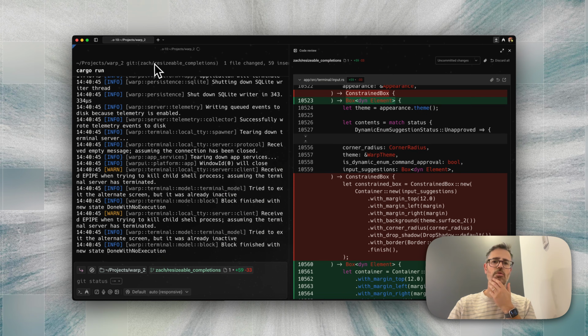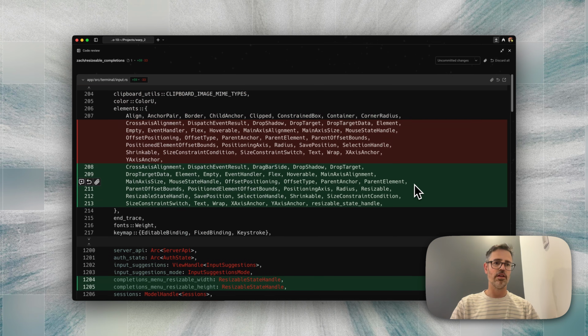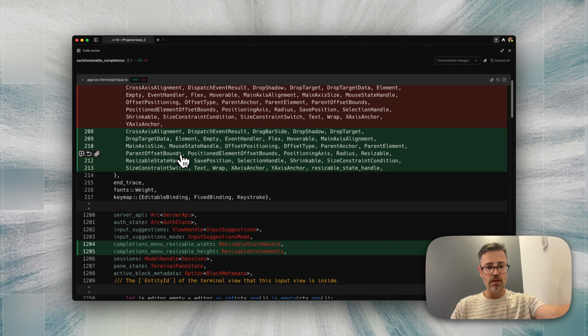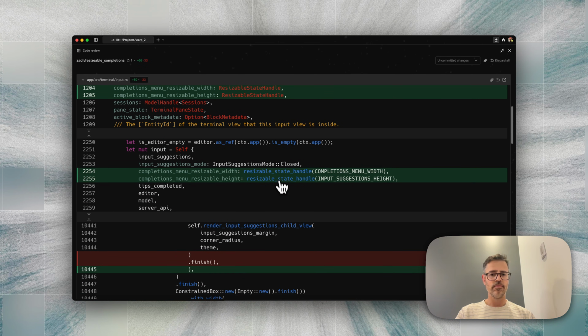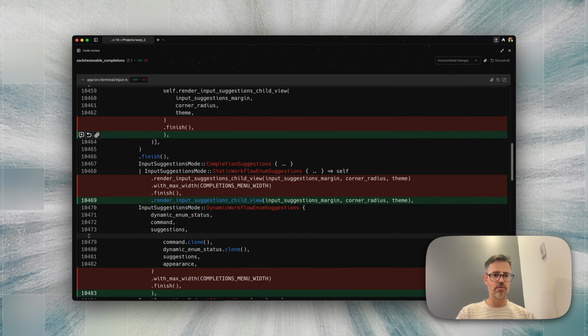So the second really cool thing that we've added in this Agents 3 launch is the ability to do a real code review directly in Warp on agent generated code. And so what do I mean by that? It's the same style of code review that you could do if a teammate had written this, but since the agent wrote it, you're going to do it on the agent's code. So I basically went over here, I maximized this view because I want to work like this. I can see all the files that were edited. In this case, it was all done in this one file. And I'm just going to go through here and look at what was changed and see what I might improve, if anything. And I know there's a couple bugs with it, so we're going to have to address those.